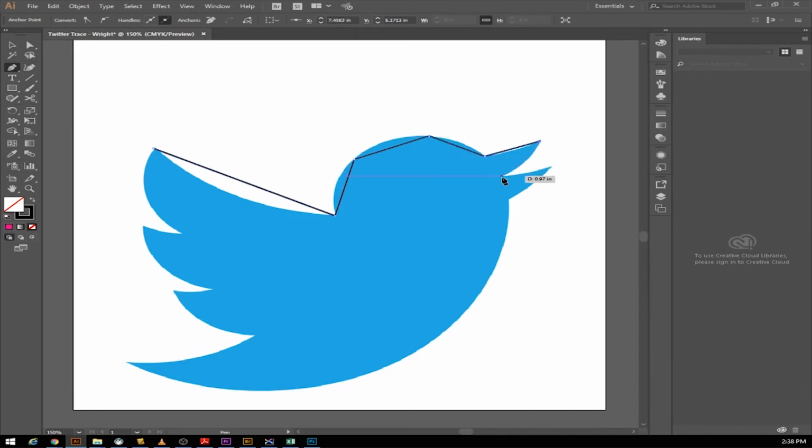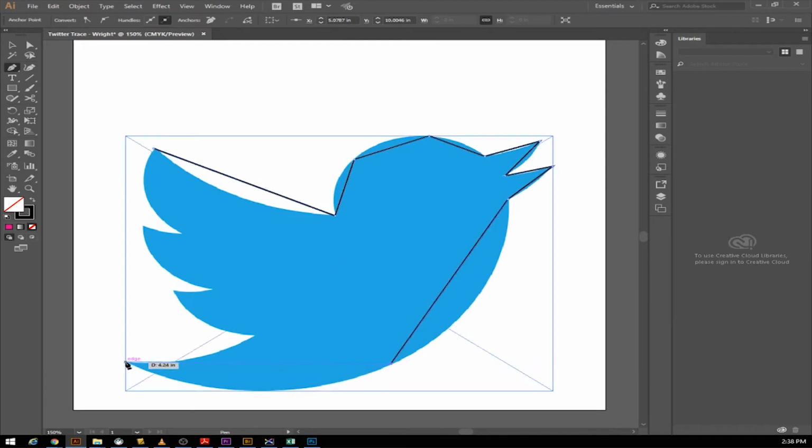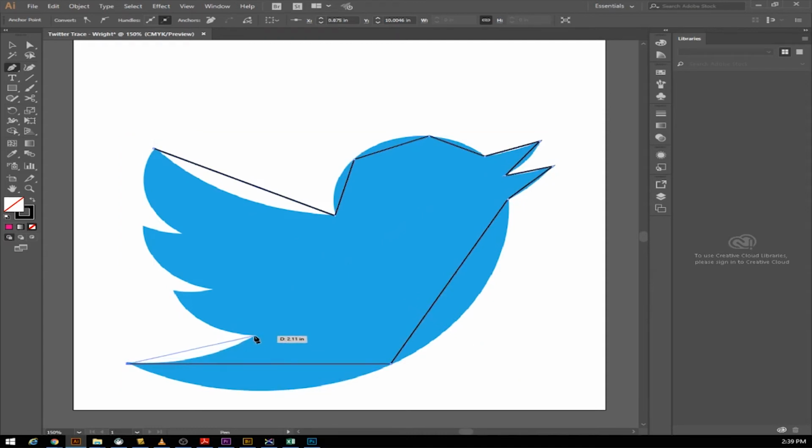So the tip here of the beak, inside of the mouth, tip of the beak, bottom side. Same with this big curve. You're going to want to do it at least in 2 steps. I think I can do it in 2 if I go there and then to here. Now to that little corner. And you click all your way around until you've completed that path. Now obviously it looks terrible and super weird, but we've created this path that we can now adjust each line segment to make the curve match the Twitter bird.